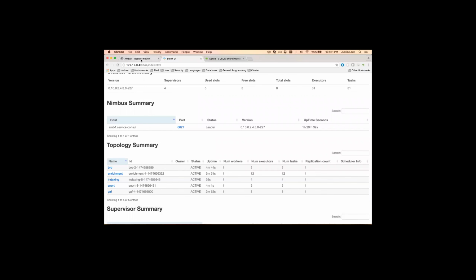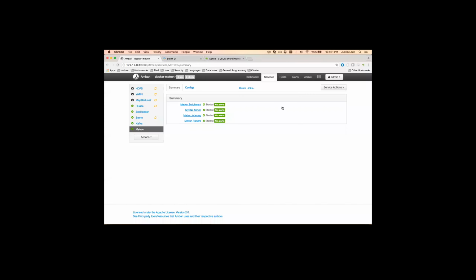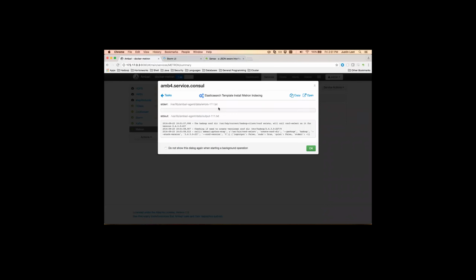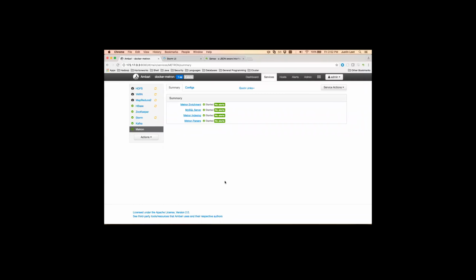So there are some Elasticsearch templates. These are just an action after this, because we can't really guarantee that if you have an external Elasticsearch that it's up, but if somebody wants to improve that, this is absolutely a good area to improve upon. So this will just go install the appropriate templates for our services.